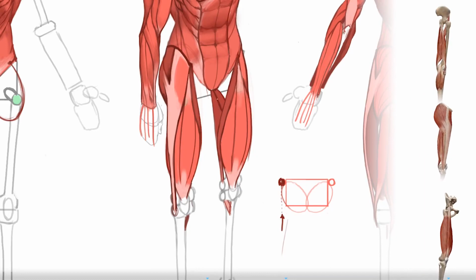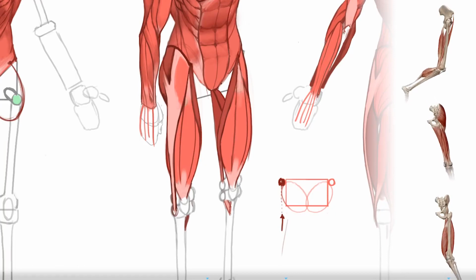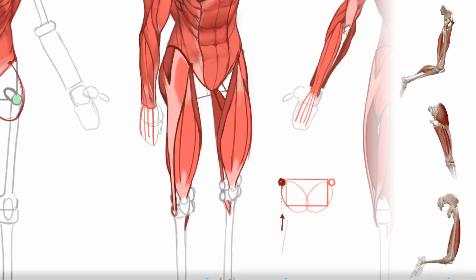That's the line for the first muscle, the abductor longus. And then the pectineus is going to attach slightly higher than that, still following that same line right here, which at the same time acts as the line for the hip bone. It's going to have a similar width.